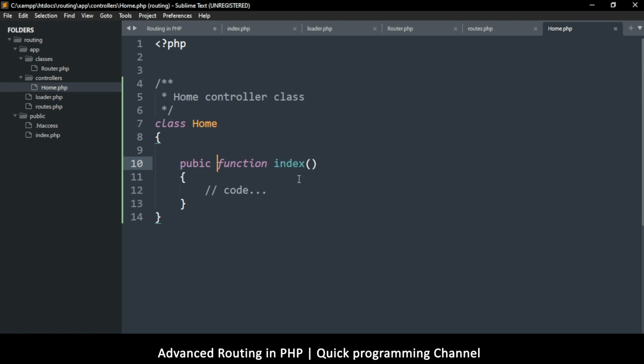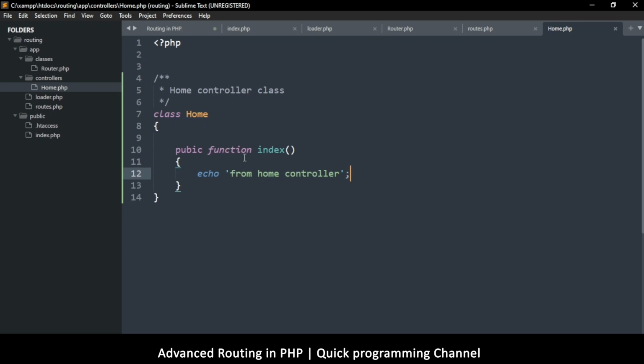So public function index. Here I'm just going to copy. Now every controller should have an index function because that's like the base function to run from home controller, like that. So we're just going to echo that so that we know when we are in the home controller and this function is running. Okay, great.